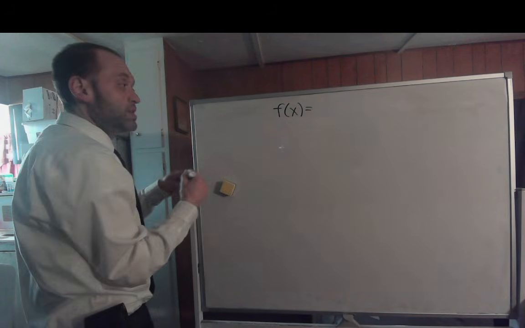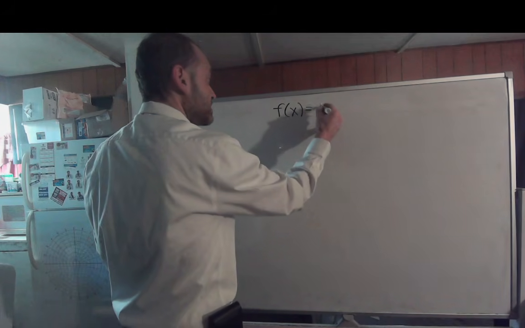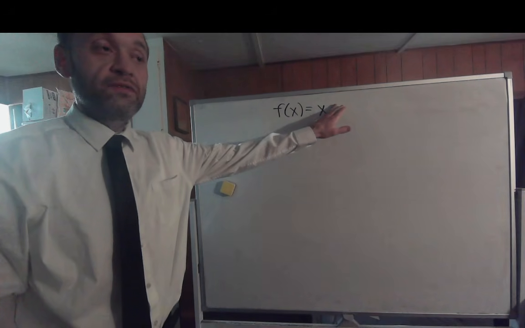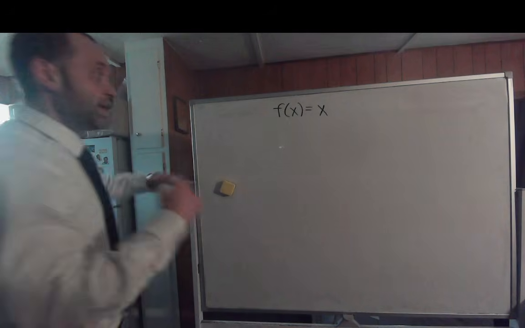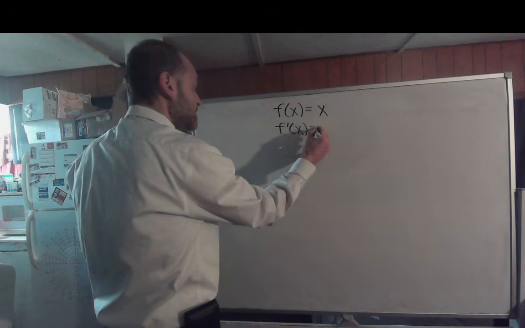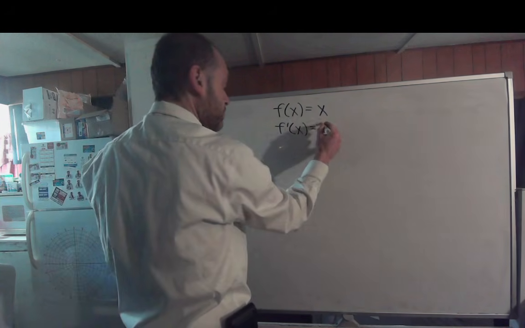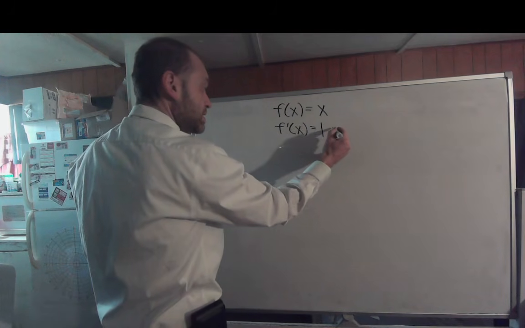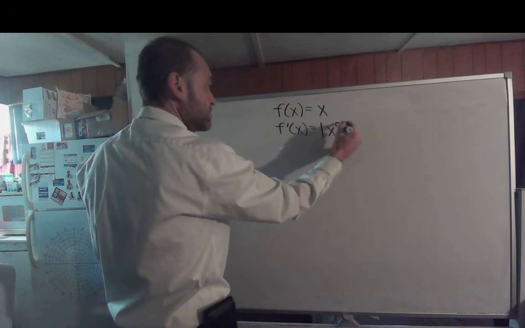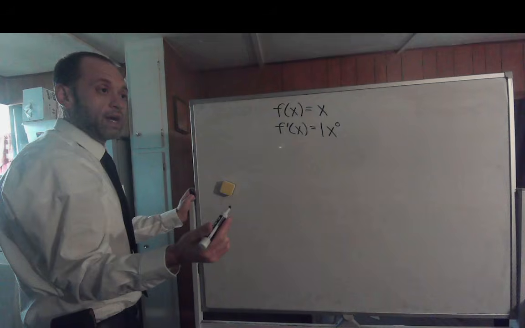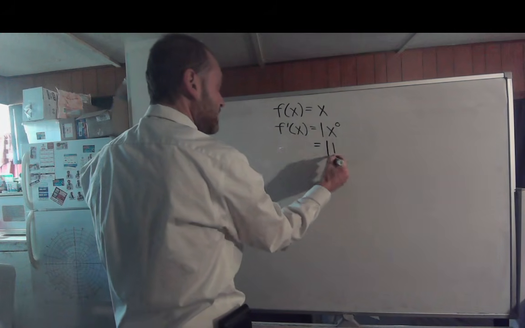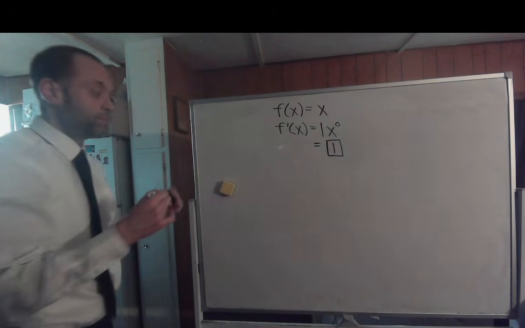Now, let's say we just have f of x equals x. Let's do a linear one. Well, we know that's the same thing as x to the first, right? Let's find f prime of x. So f prime of x, that's going to equal my power of 1 brought down front times my x, and then that power of 1 lowered 1 degree to x being to the 0 power. Well, x to the 0 itself is 1, so f prime of x is going to equal 1.